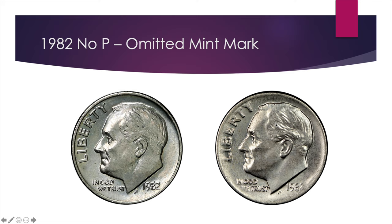The difference between the two varieties is that one was a strong strike and one was a weak strike. The weak strike isn't a heavily worn coin — it's that the strike just was not good. On the 1982 strong strike, everything should be pristine with good details, and the values are higher: $75 in AU50, $135 in Mint State 63, and $225 in Mint State 65. The weak strike compares at about a third of that price: $25 in AU50, $45 in Mint State 63, and $80 in Mint State 65.